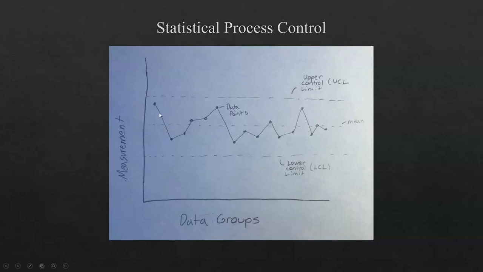We see different subgroups of data that we've plotted in relation to the lower control limit, mean, and the upper control limit, which we have set based on the conditions we have put forth before. And then the measurement really can be anything depending on the situation. We see that from one point to another, they differ greatly. But if we look at the big image, we see that they start to trend towards the mean, which is basically what SPC shows us.